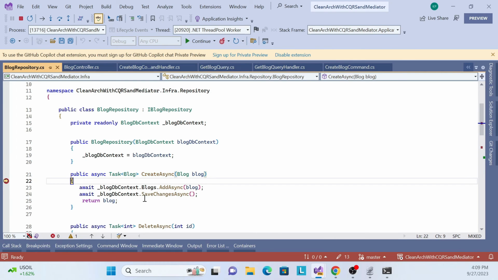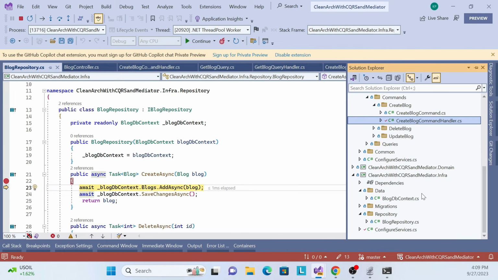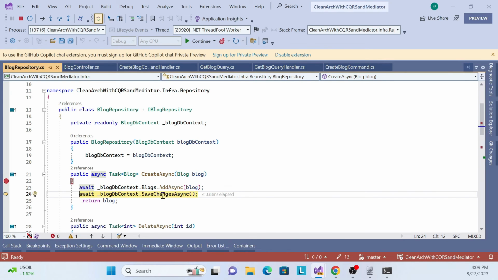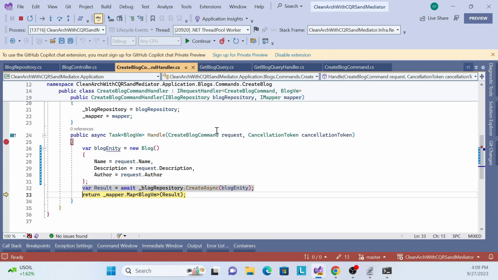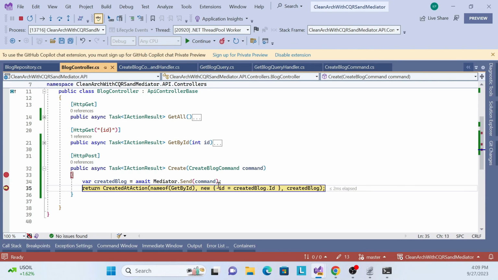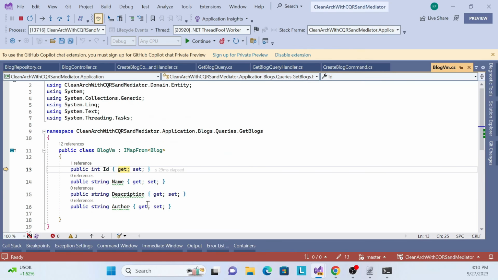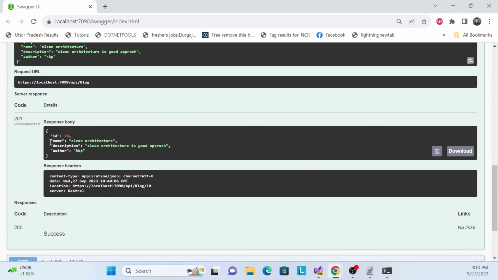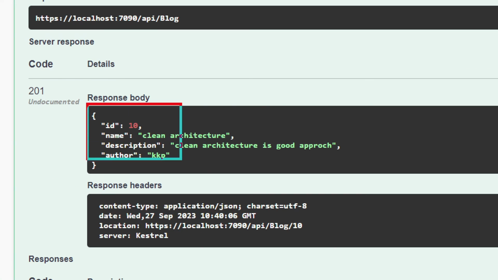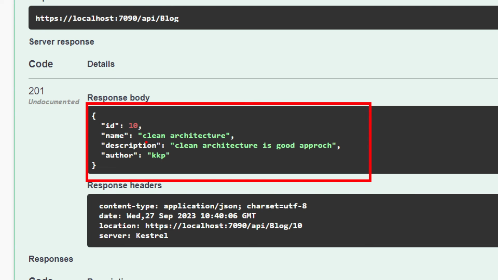Go to implementation. Once you are here, it is actually part of the infrastructure layer. In the infrastructure layer, we get the entity. Finally, it calls the DbContext class, and DbContext just saves it and returns back the generated id 10 to our controller, application to controller, and finally it calls our main GetById endpoint. See, this is just generated: the last generated id is 10, and whatever our values are, it is just created.